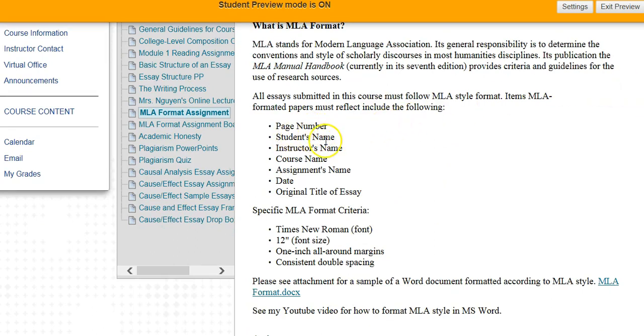Your name must be provided. My name must be provided. The course name, the assignment's name, the date, and the original title of the essay centered, and the criteria for the font and the sizes. You must use Times New Roman, 12 font size, 1 inch all around margins, and you must double space consistently.